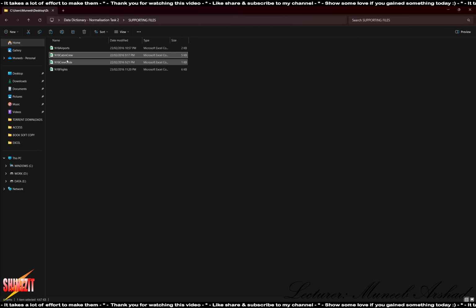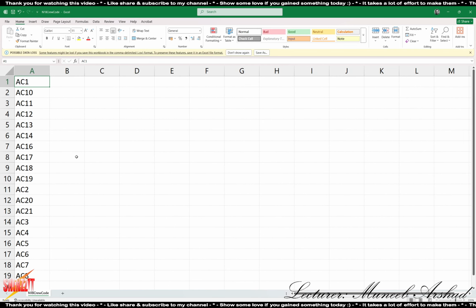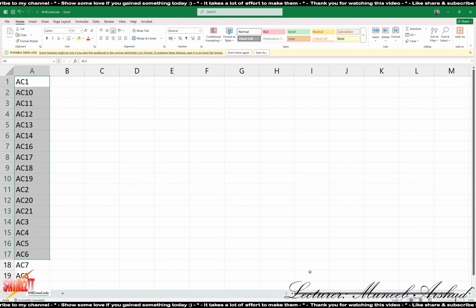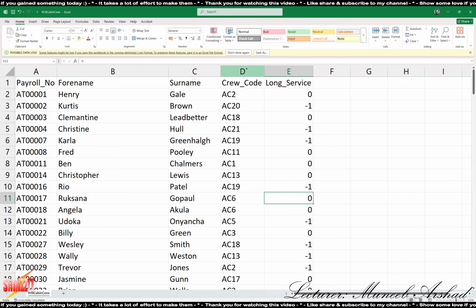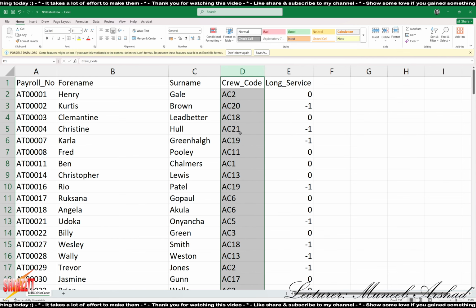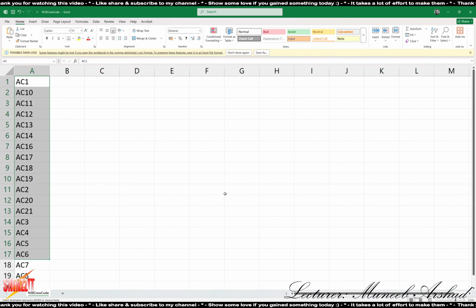Let's look at the third file. Okay, it's named crew code, but it does not have any heading. So I will look at the data and also other files. Over here, I had crew code. So this seems similar. That means that this is the same field name, which is basically in the third file.